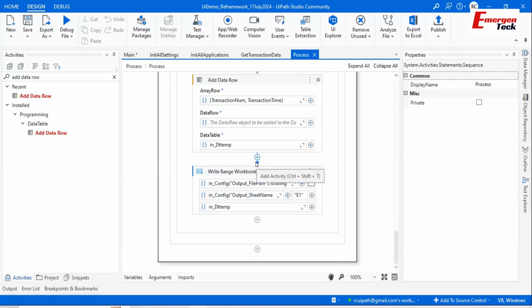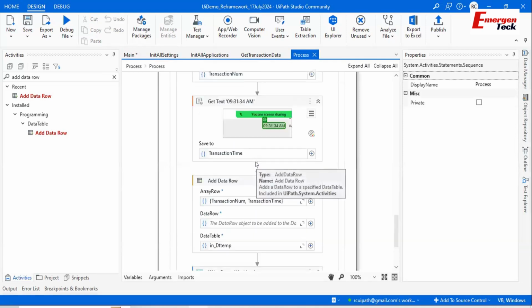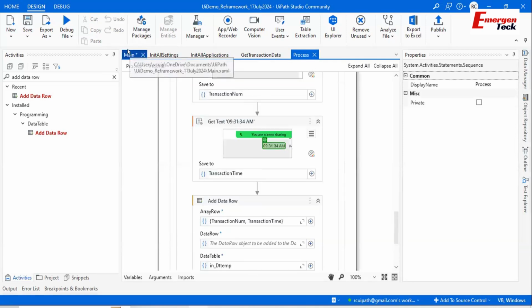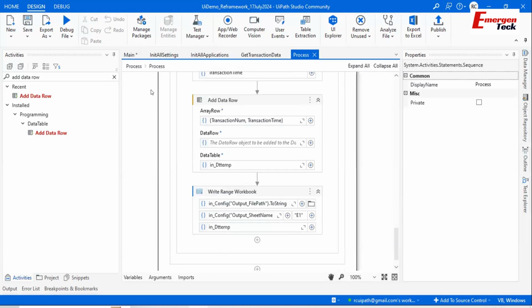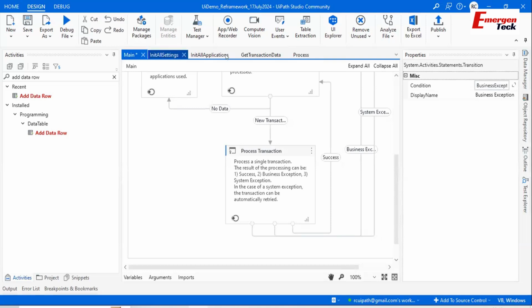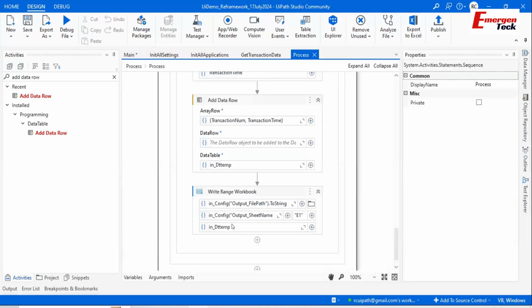Okay, what else is left? Only end process is left, right? But before that, here we have created this argument, so we have to map this argument to the temporary data table variable. So how to map?